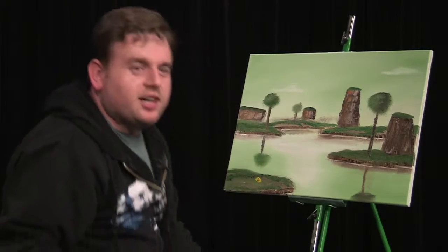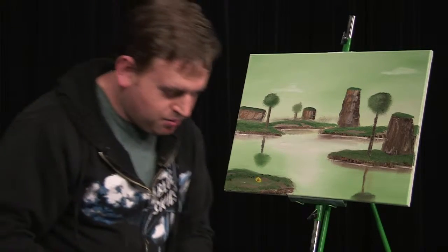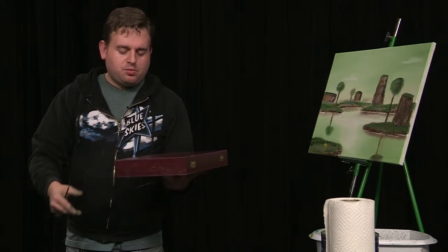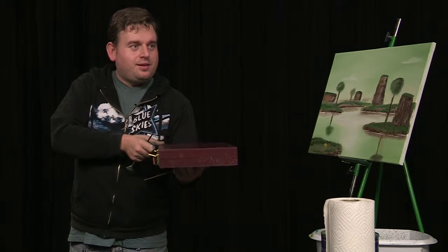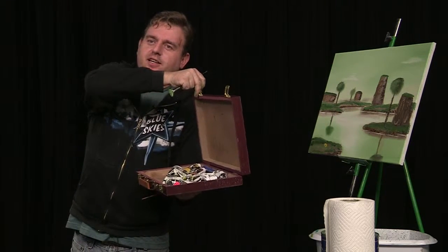paint box. In some of our previous episodes, I was going to add more paint and didn't have my paint near me, so we had to call our producer in here to come bring it to me. So this time I decided to go ahead and keep it under here. I've got a nice box that my girlfriend's mother bought me for Christmas. And I keep all my paints in here and all my brushes.